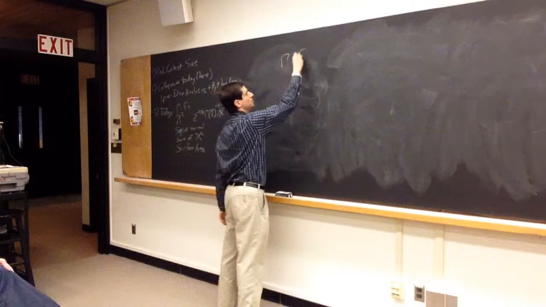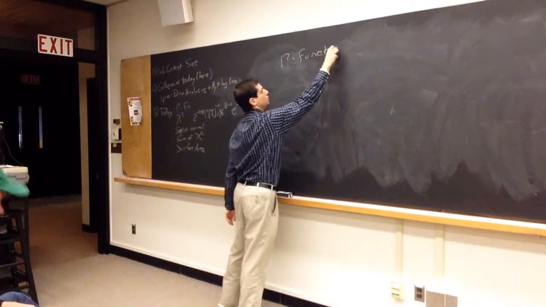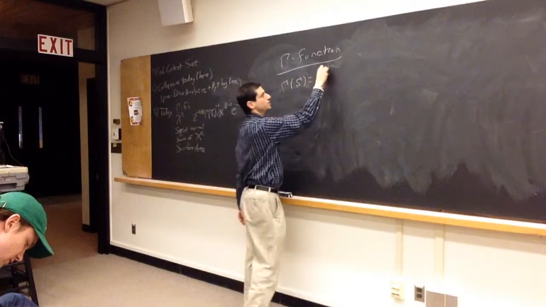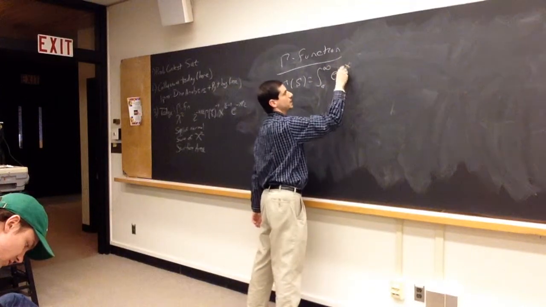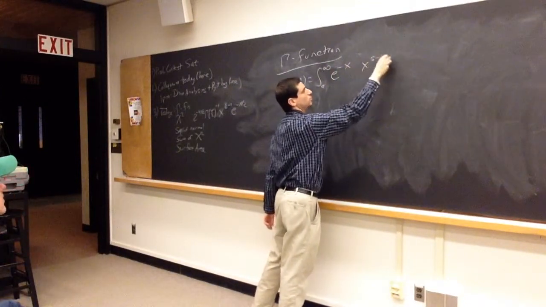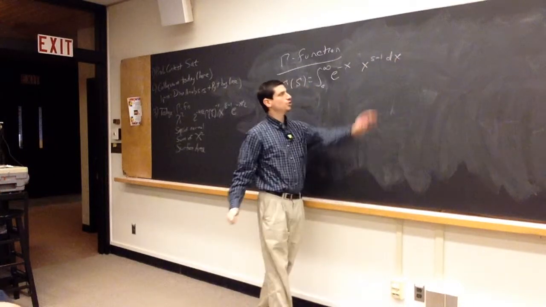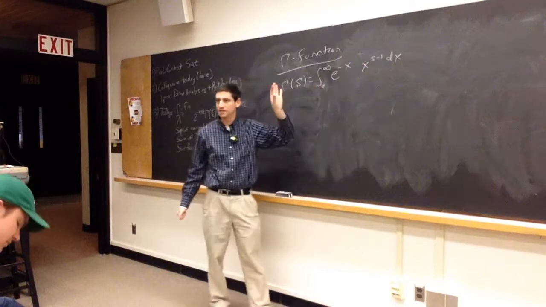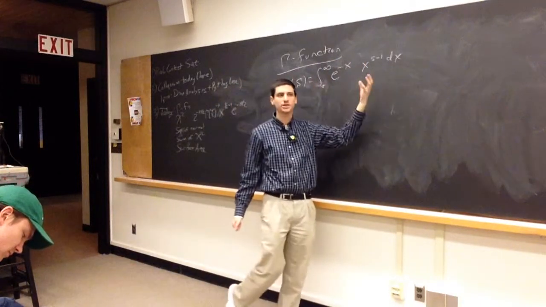All right, so we're going to start with the gamma function. It's defined, and we talked about this before, gamma of s is equal to the integral from 0 to infinity of e to the minus x, x to the s minus 1 dx. And we noted we could also write it as x to the s dx over x. We talked about why writing it like dx over x is good in terms of how things scale.